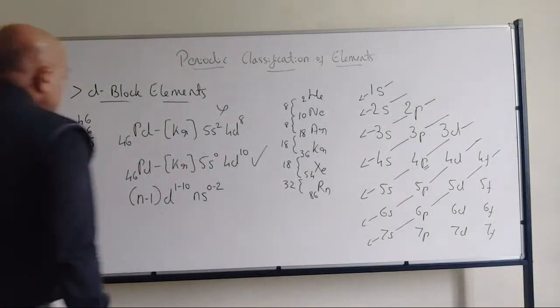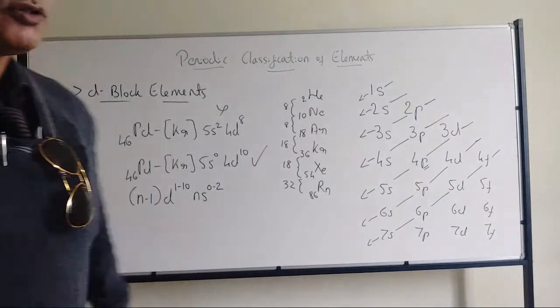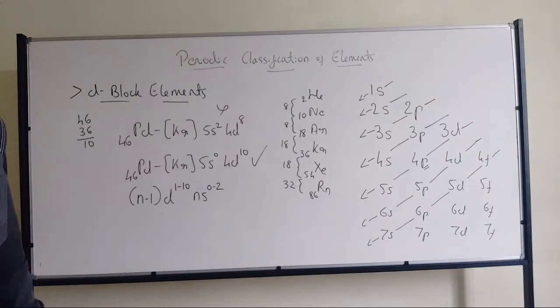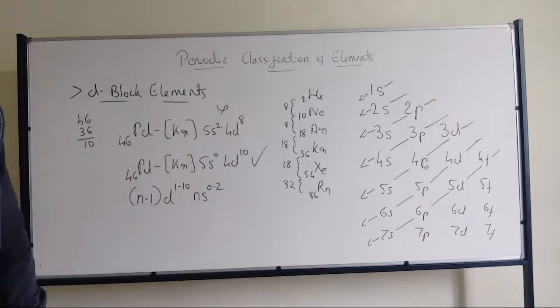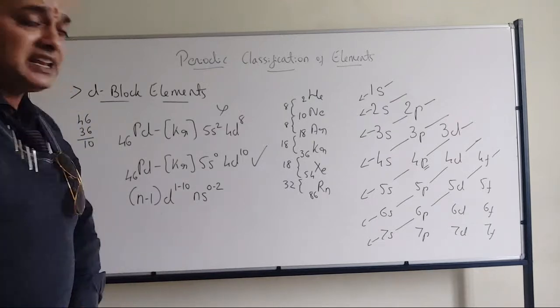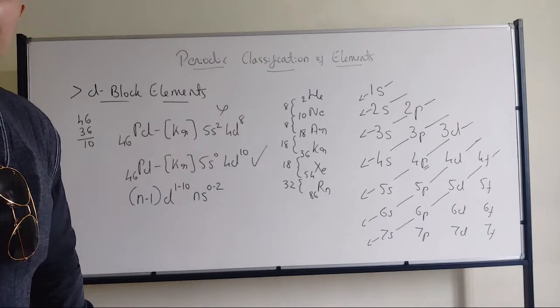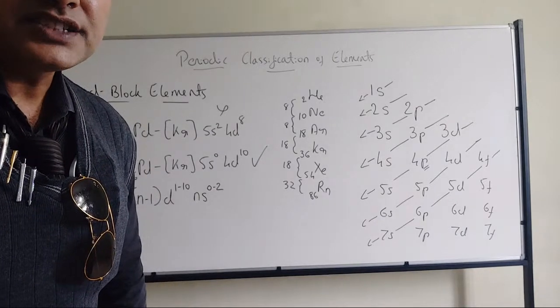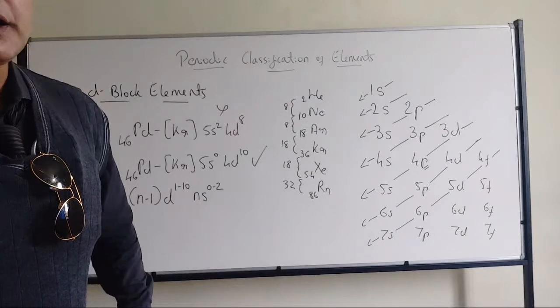Stephen, when it comes to higher elements, there are many factors which decide which subshell is going to be occupied first. For example, with palladium, the s subshell has become 0 and it has occupied the d subshell to attain the stable electronic configuration. And 90% of the elements will prefer to have either half filled or completely filled subshells. That will be their ground state electronic configuration.